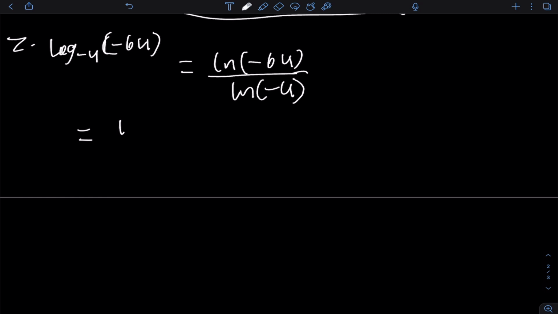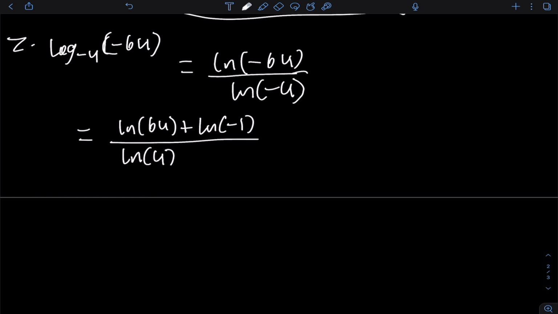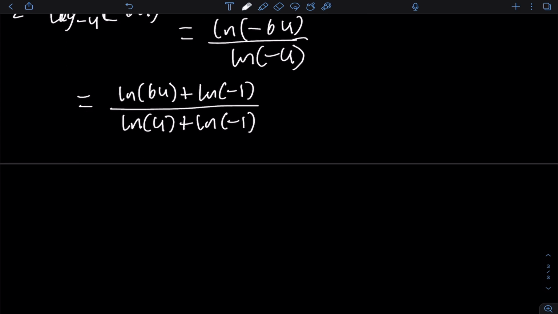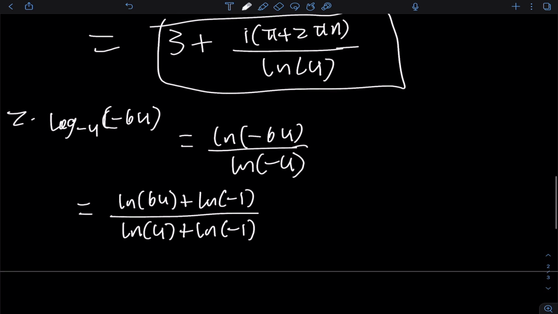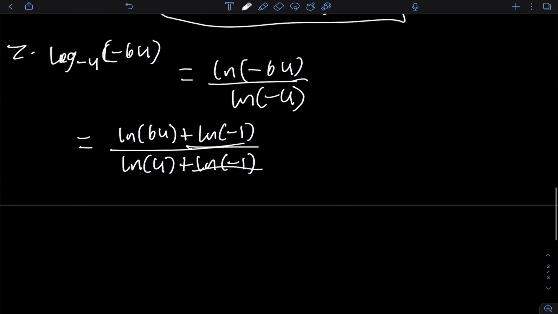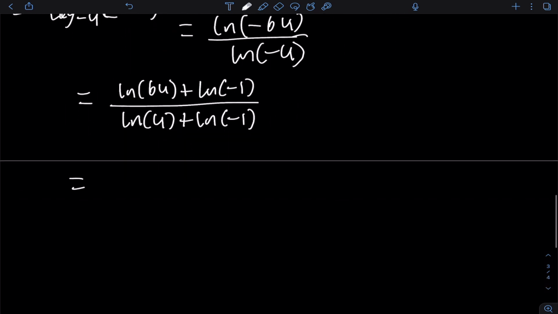So this is now the natural log of 64 plus the natural log of -1, over the natural log of 4 plus the natural log of -1, of course. Now computing each of these, we know the natural log of -1 will be the same. However, what we have to consider is that the multiples that the argument differs by can be different for each of these natural logs of -1. So we'll have to use different variables to represent them. So we have the natural log of 64, then we have i pi plus 2 pi n.